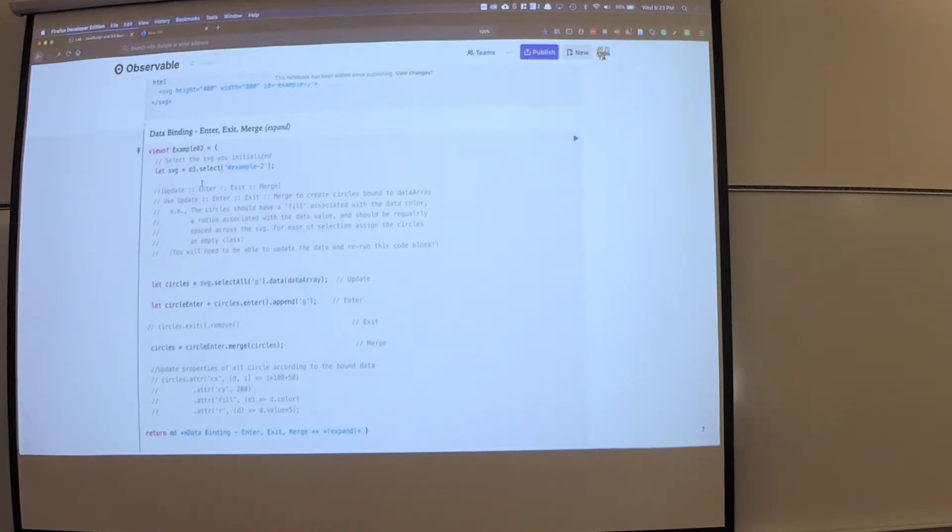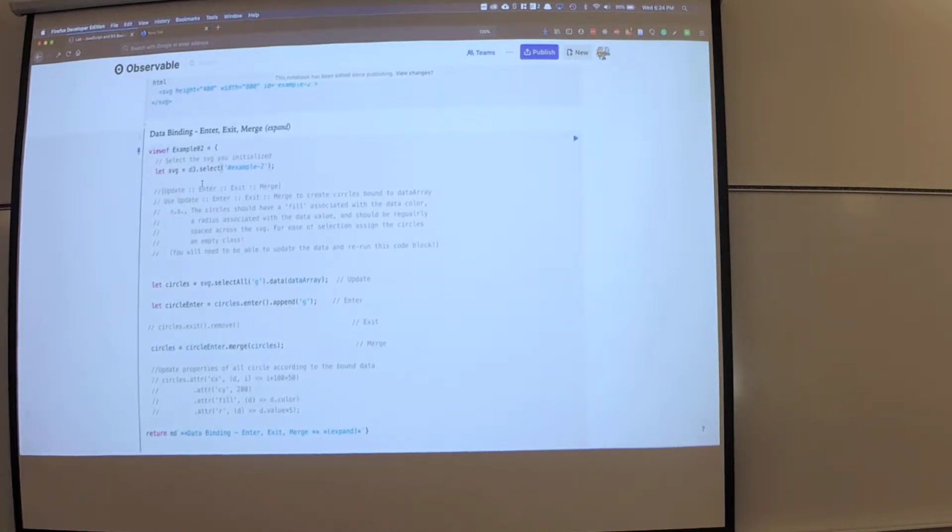If, however, let's say we did a D3 select all and there were multiple SVGs, all of the code down below would be applied to all of the SVGs. So instead of seeing 4 circles, you would see 4 circles in multiple SVGs. But usually, since we have one SVG and you're going to use an ID based selection, it's a good idea to use a D3 select so you know that there is only going to be one selection always. I generally only use select if I'm selecting one div. I know it's one div or one SVG, and then I use select all for everything else.